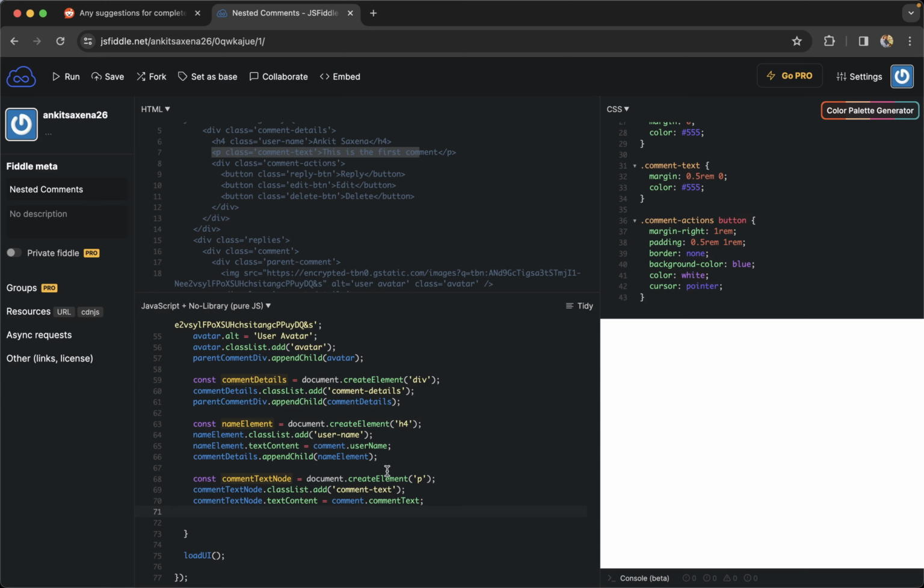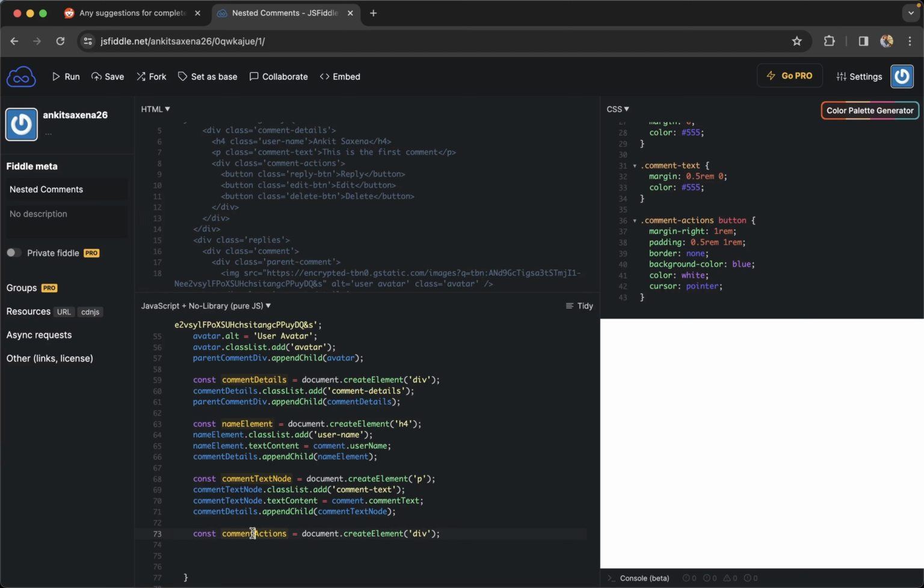Next we'll append this as well with the comment details. commentDetails.appendChild, and this time commentTextNode. Cool. Next we need to create a div with the class comment-actions. So let's create that. Const commentActions equals to document.createElement, another div.